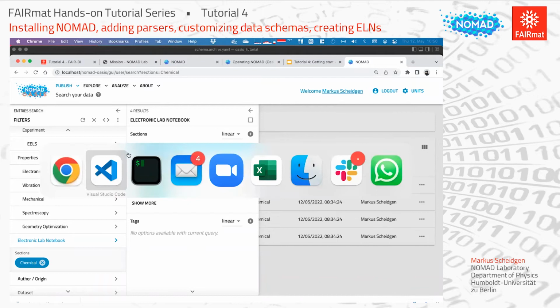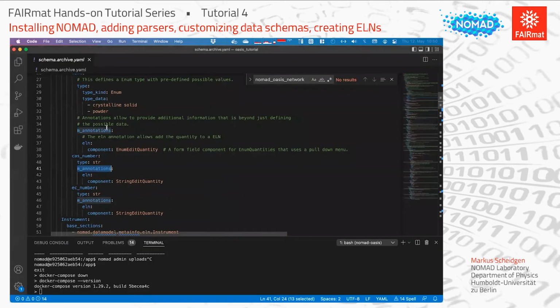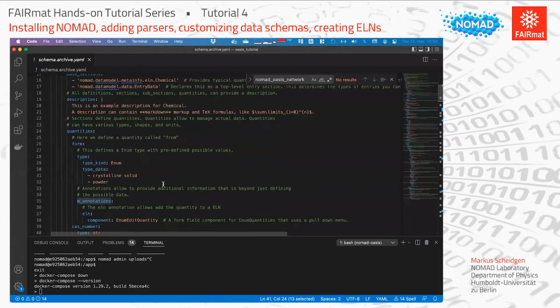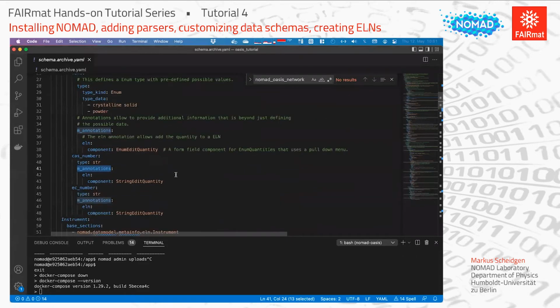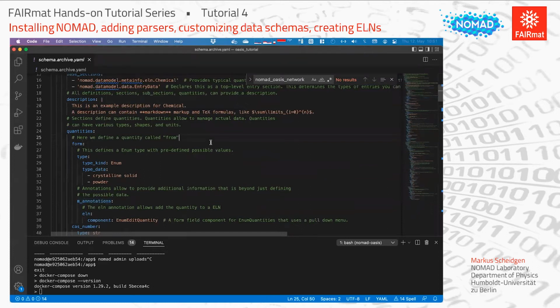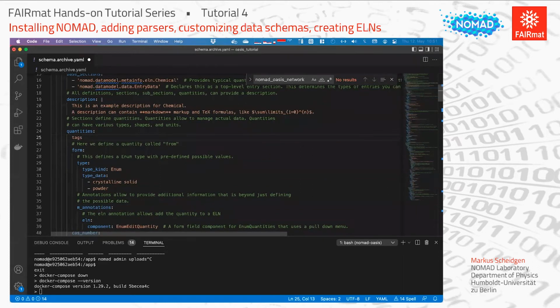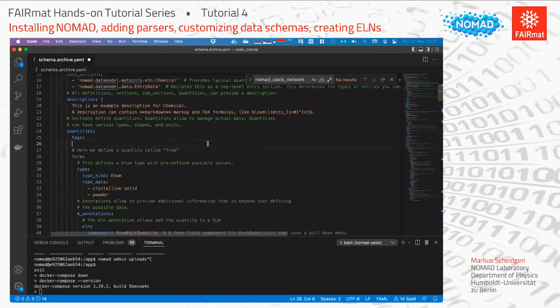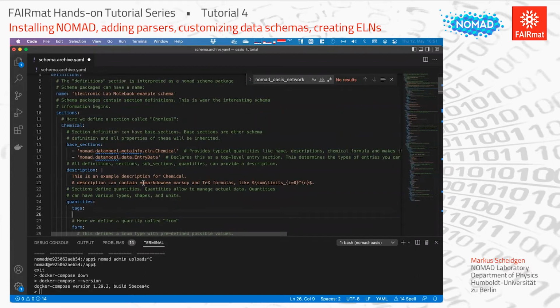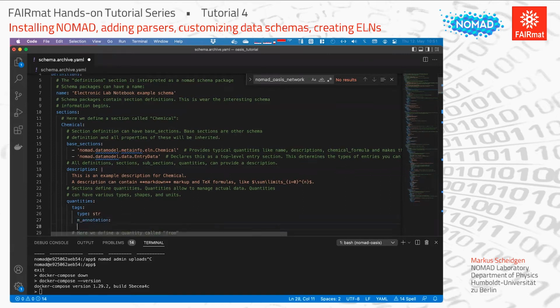And maybe we try to do this. Let's try to extend the schema a little bit. I already downloaded it. Let's try to add a few quantities to the chemical just to make it somewhat interesting. Let's start with the text, which I really wanted to introduce here. I just define a quantity named text in my chemical section. Here I can define the type. I can either make it an enum and predefine what the possible text for chemicals are, or I just say, okay, I don't care, users can do whatever they want. And then I always have to put these ELN annotations to make it actually editable.